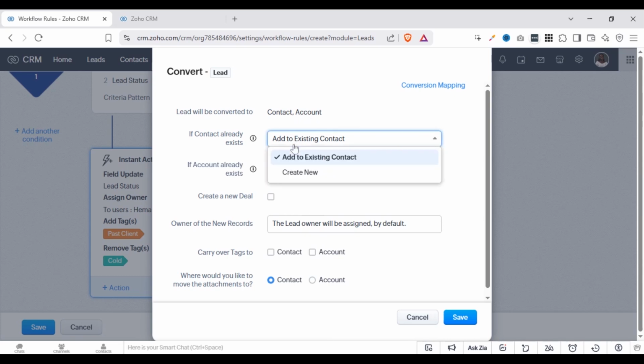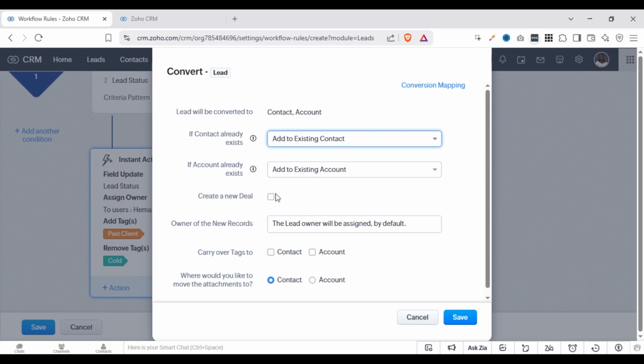So if the account already exists, then what do you want to do? You want to add to existing contact. That means they're asking that if a contact already exists with that lead name and those lead information, what do you want to do? So you just add to the existing contact, and if an account already exists, you just add also to the existing account. So do you want to create a new deal?